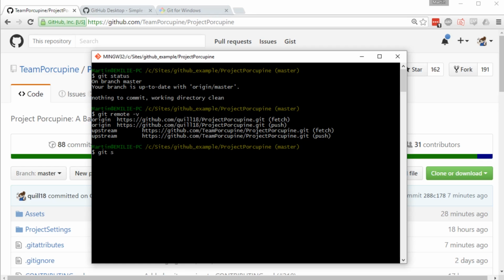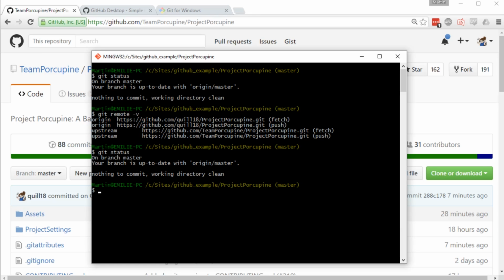There's a great command called git status that's incredibly useful. You're going to want to spam this a lot. It lets you know what branch you're on. It tells you if you're up to date with origin/master. It does a little check against the server there. Now, because you're the only person who ever pushes to origin/master, unless you find yourself developing on more than one computer, which I do, I switch between my Windows computer and my Mac, you should always be up to date with your own origin master because you'll always be the one pushing to it from your computer.